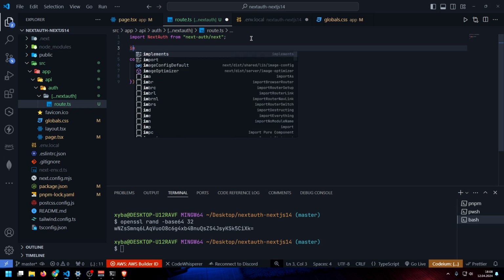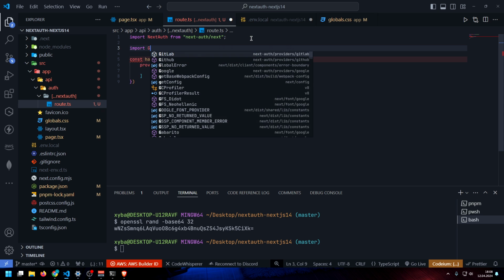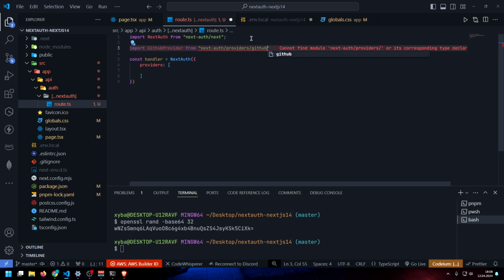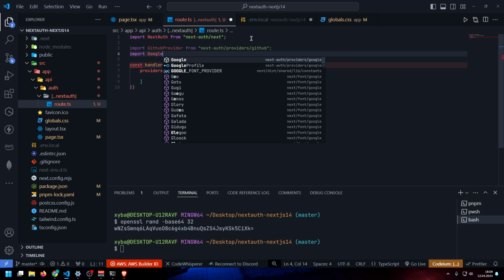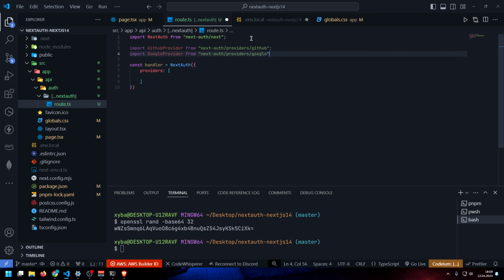As I told you guys in the beginning, I will show you guys how you can allow your users to sign in with both GitHub and Google. And so those are the providers that we will use in this video, but you can of course use a whole bunch of other providers as well. Discord is another very popular one. But yeah, I think the setup process should be pretty similar. So I'm just going to go with these two for the sake of this video. Now let's also import the Google provider from NextAuth providers and Google. There we go.